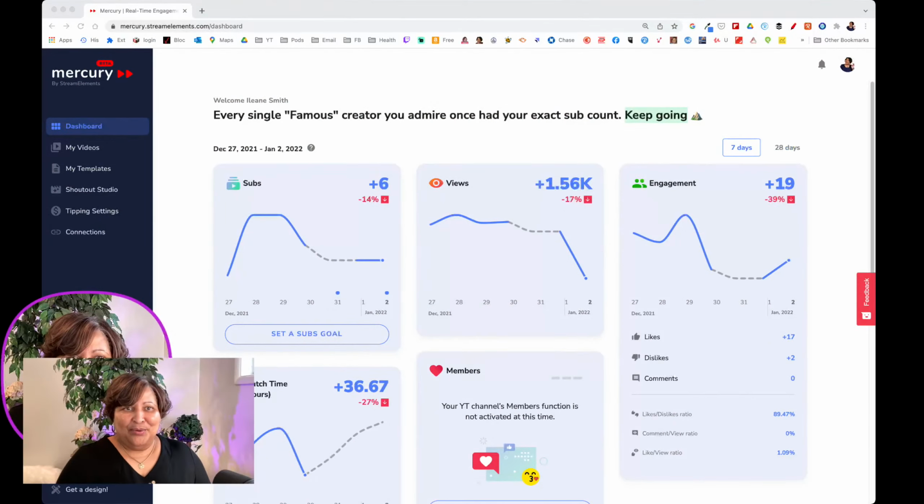Okay, so when you log in with your YouTube channel, it's going to give you some basic statistics. All right. So this here is the dashboard. Hopefully you're keeping up with this stuff on the YouTube side, but this is just to show you some of the widgets that are there. That's not what we're really going to talk about today. We should be doing that on YouTube Studio anyway. So now let's get started.